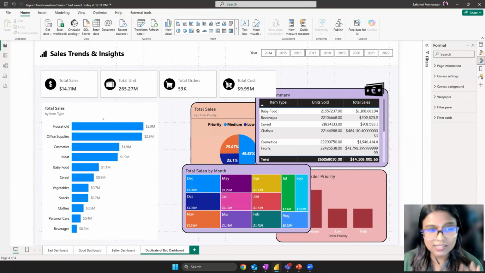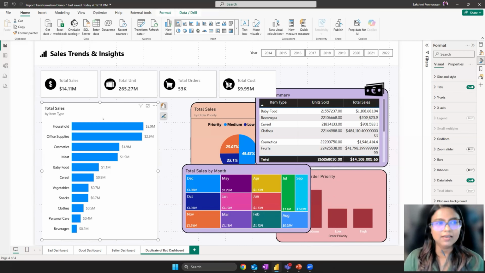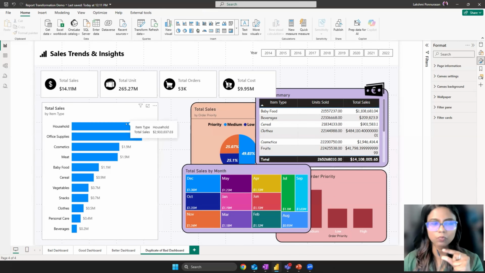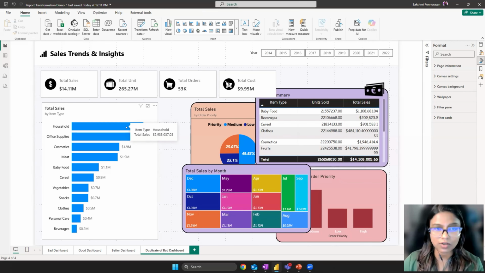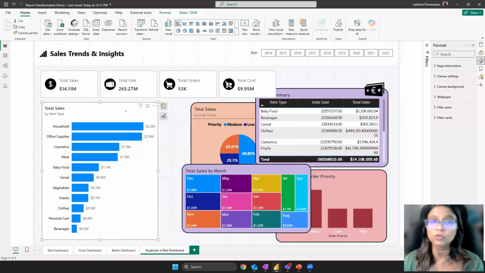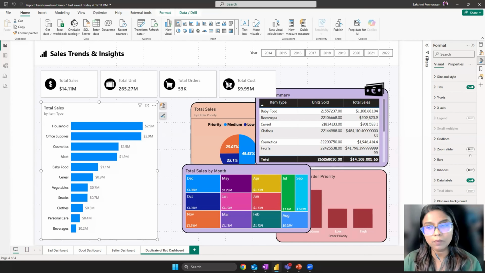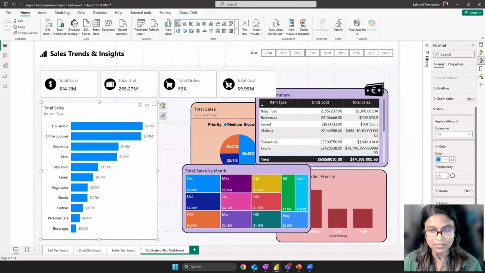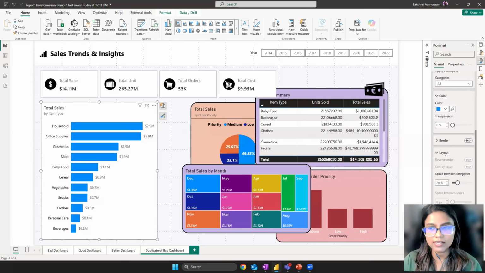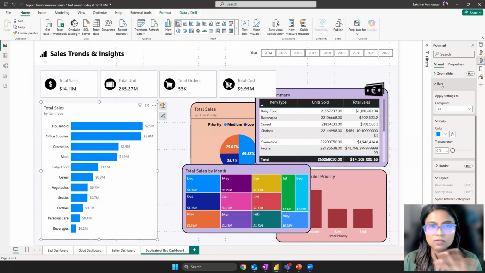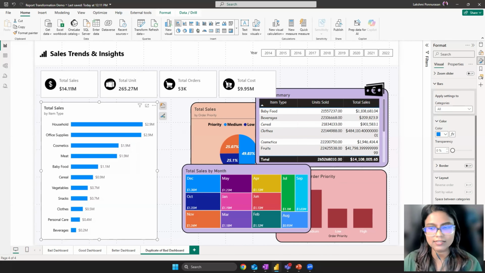Now, it's a very basic bar chart that you see, and I'm sure that a lot of you create bar charts like this, but when you look on a higher level, the bar width is something that captures your eyes. So when you look at the entire dashboard, your eyes directly go to the bar width. We do not really want that. So it's really important for you to play around with the bars size. The way you do is you go to bars. Since I'm talking about bars, go to bars, go to layout, and then there's something called space between categories. Play around with the size till you get whatever you like.